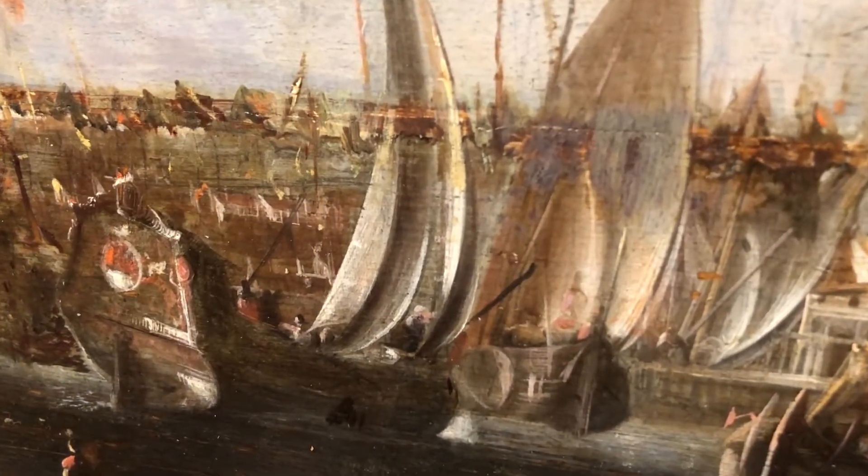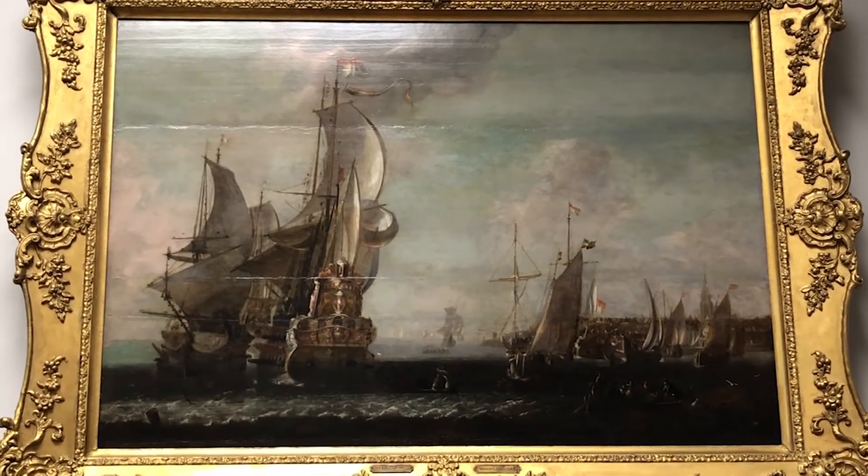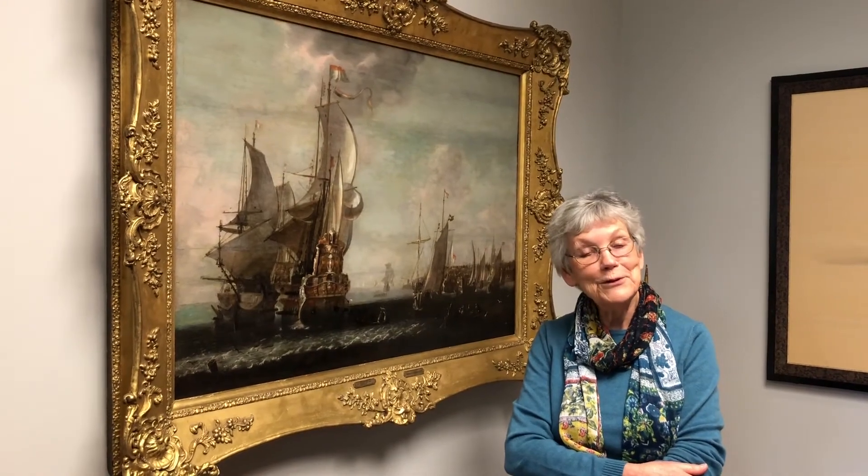In conclusion, we do not know what this painting really is or what time period it's from. This painting was probably not done by a specialized marine painter — the proportions of the ships are not quite right, not accurate, and not as detailed as they should be. We know it relates to Amsterdam, but we don't know if it was painted in the 1650s and later given an 1807 label, or whether it was painted in 1807 depicting a subject from the 1650s. It was given to the college in 1947, so we can't go back 70 years to find out how it came to be donated. The story of the painting remains a mystery. Thank you for listening — I hope you enjoy the mystery.